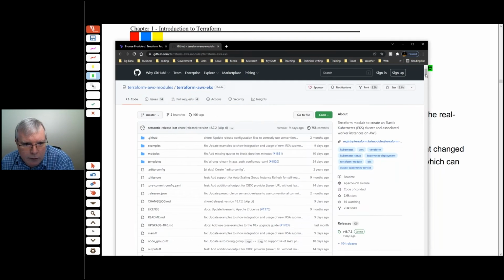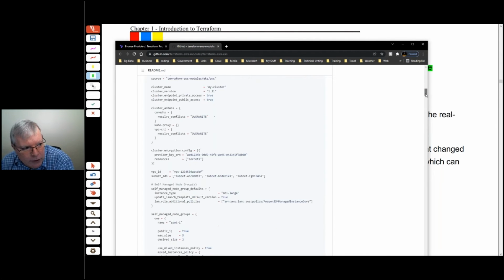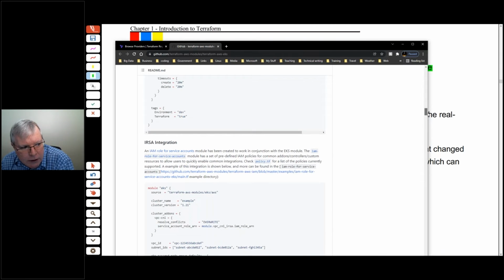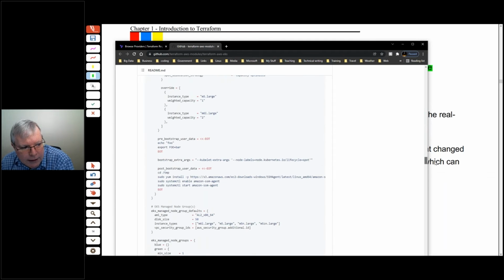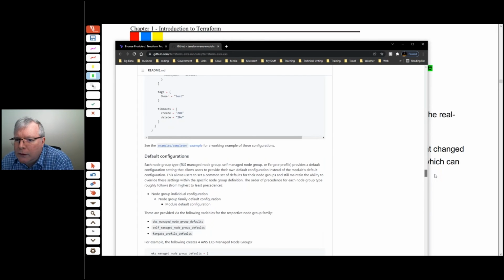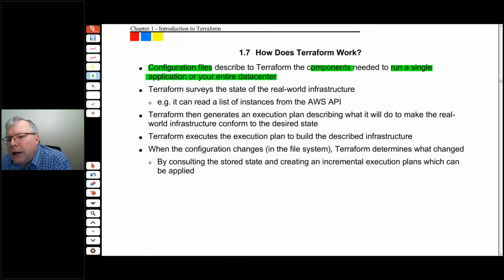And the detail down here is quite significant. There's a lot of pieces that are being managed here, right, by this file to deploy an EKS instance, Kubernetes with our containers and so on.